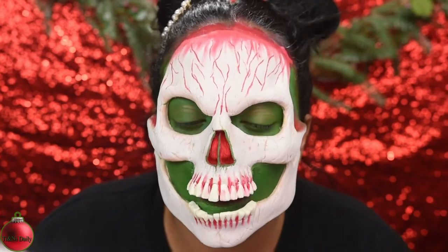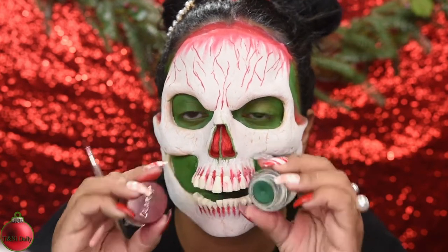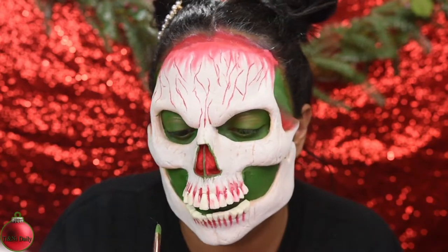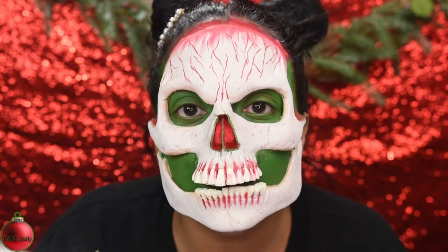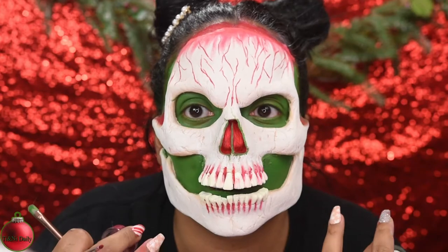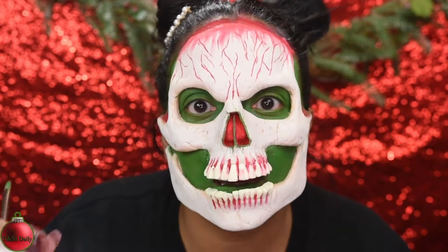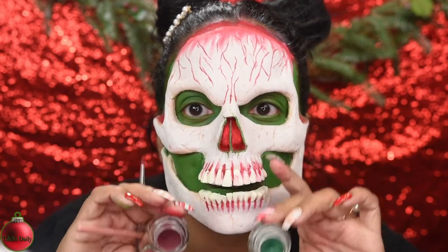All right, so we're gonna go in with two different shades of green and red for the teeth. This is called Teaspoon, and this is Colourpop Gel Liners again, and this one is Joyride. And there may be some subtle differences, but guys, I promise they really do make a difference. It adds different dimensions. Because when you're just working with three colors, white, red, and green, to give yourself more dimension and make it look more 3D, more cool, you go in with different shades. So now we're gonna go in with these two shades on the teeth.